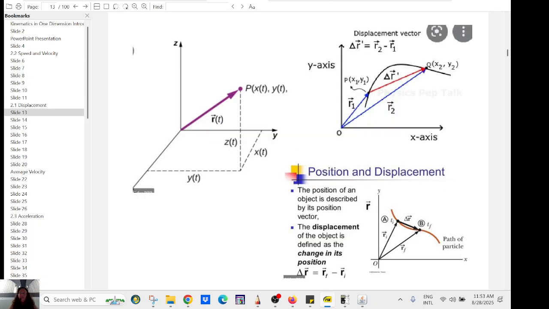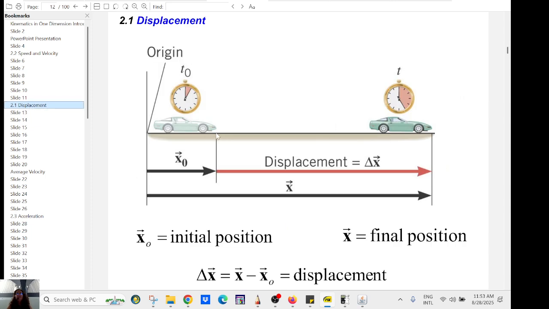So now, here and there, I put a little bit of calculus. Nothing special. I try to connect to calculus so it will be easier when you have to take calculus. And anyway, it's supposed to be calculus-based, but in 3 dimensions, okay? So in 2 dimensions, you start from here, you go there. Agree? So we call that the initial position or the initial vector position, and that will be the final position.